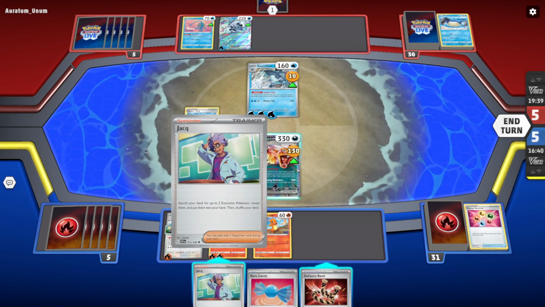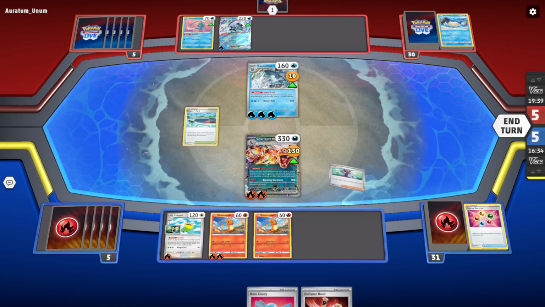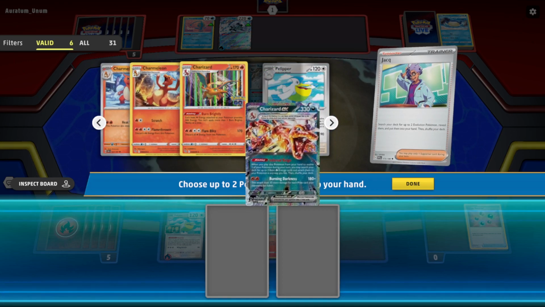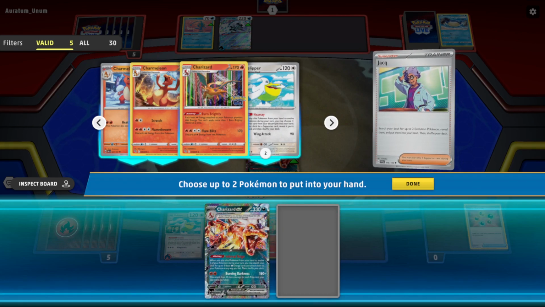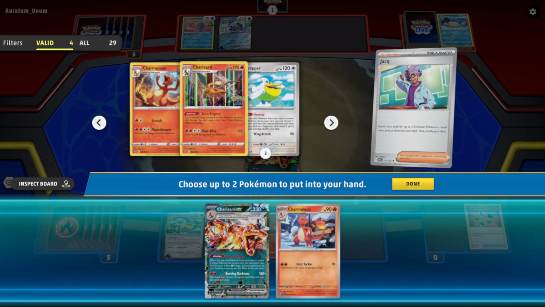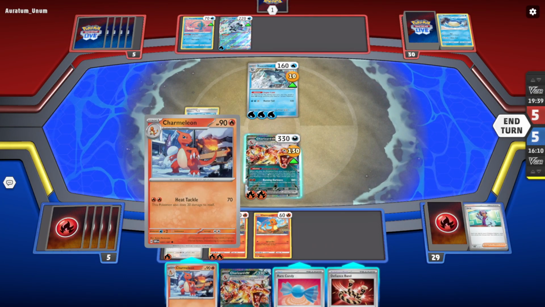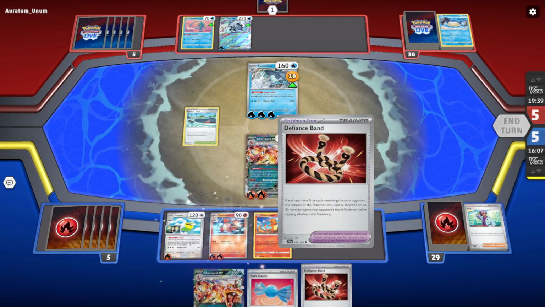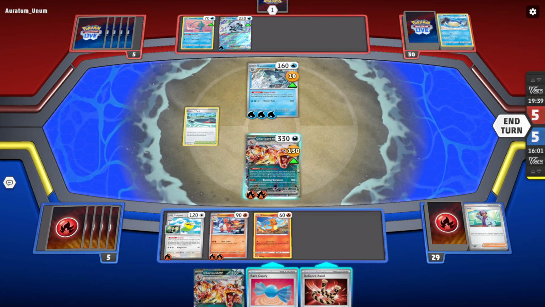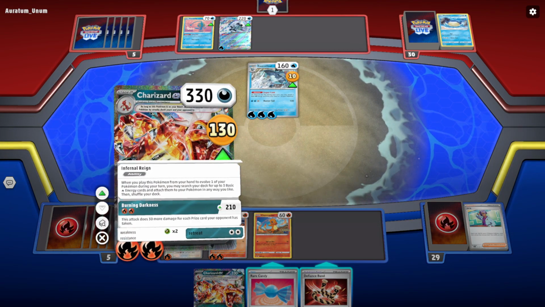Okay. Jacq, for 2 Evolution Pokemon, reveal, put them in your hand. Okay. Let me do this. Bring this one down. And that one, I guess. Done. That can go to there. I guess I could have Rare Candied it up, but that's fine. And then I just do that.